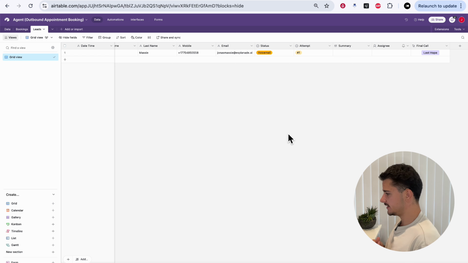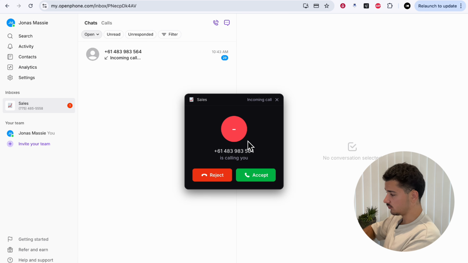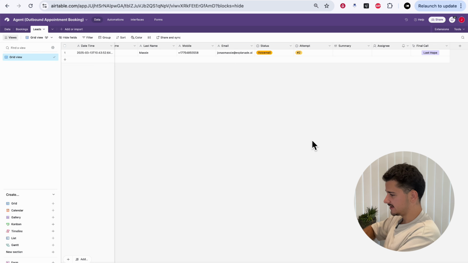We'll wait a minute here. And there we go. We're getting that second call. You'll see attempt 2 now logged. I'm receiving that call, and we're going to let this also ring through. Again, monitoring our attempt, and then we'll check out the execution logs after. So that call was not answered also. So after 2 attempts, no answer.